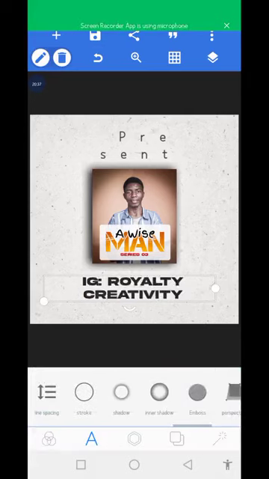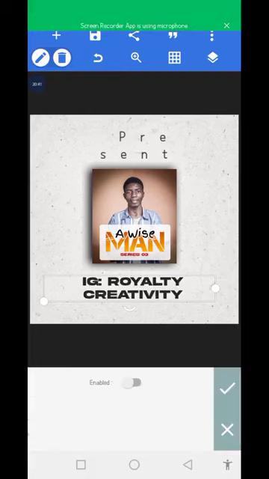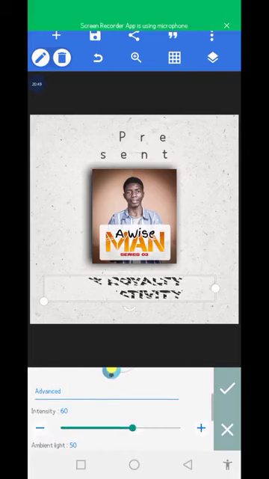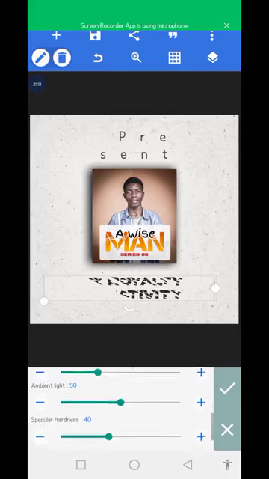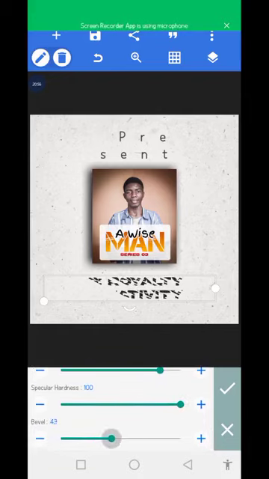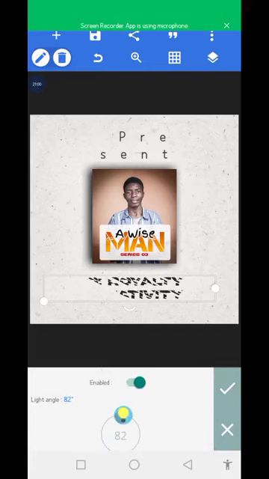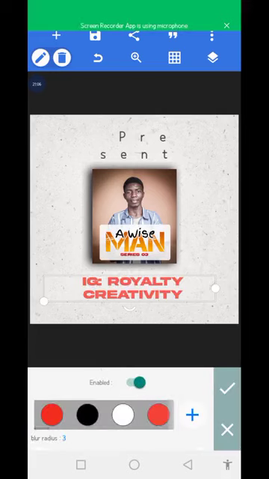So let's say emboss. Emboss will simply do one thing. It gives your design, like, it makes it look like mock-ups. Can you see? It makes your design look like mock-ups. So there are a lot of functions that this emboss does to your design, but since you are not going to be using it, let me still teach you. So let's say we put this inside of it.